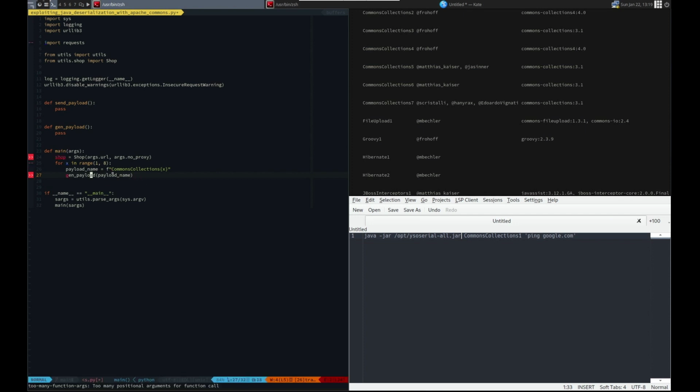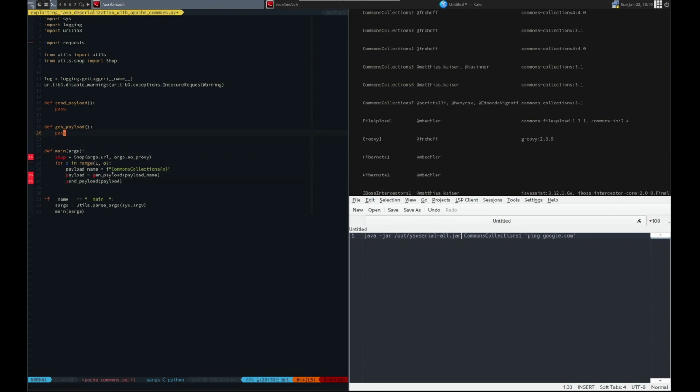We'll save this, payload equals, and then we'll do send_payload. Once we do that, let's just go that far for now.